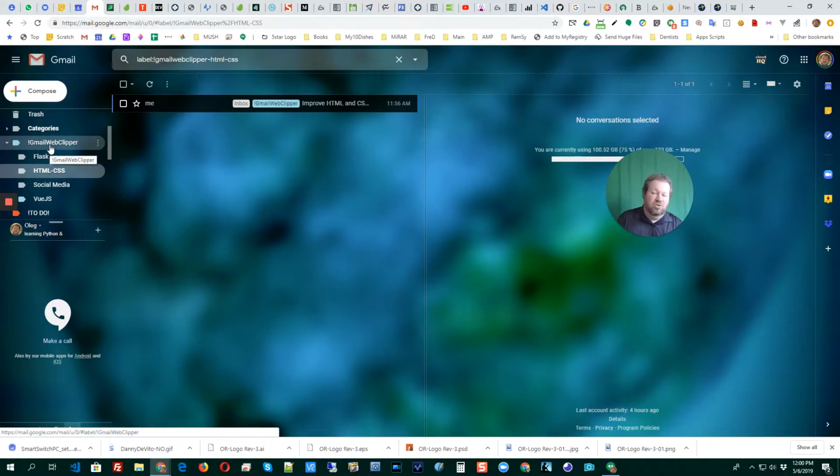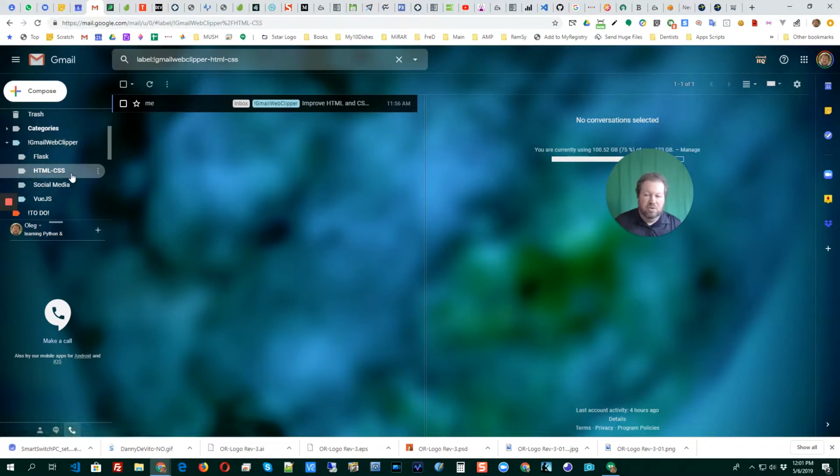And if you want, you can set up a label called bookmarks. It doesn't have to be called Gmail Web Clipper. And under bookmarks, or web bookmarks, whatever you want to call it, you save these other categories that will be of use to you. That way, you can easily see you have your send, drafts, trash, and then you have the categories, and then you have your bookmarks, for example.